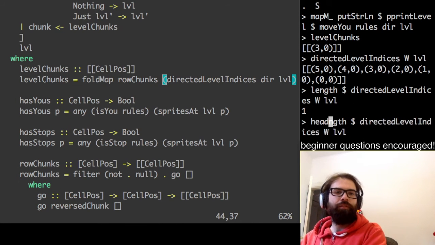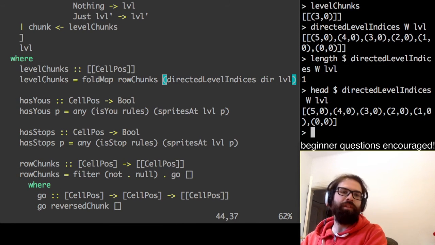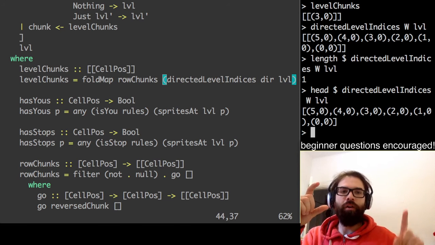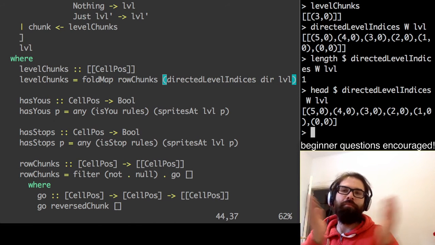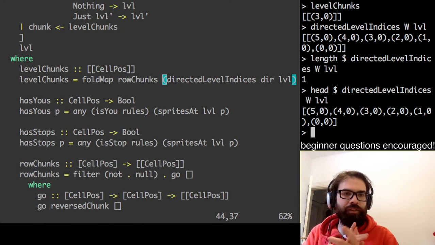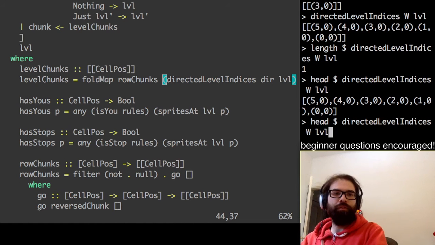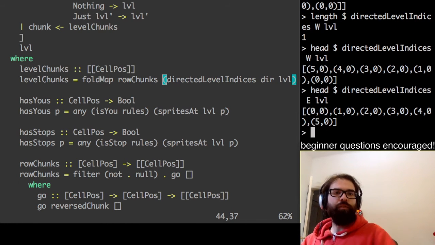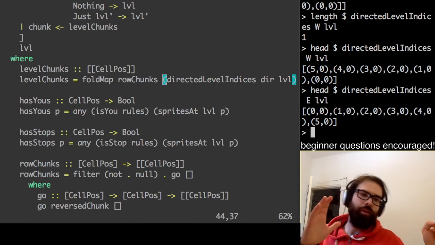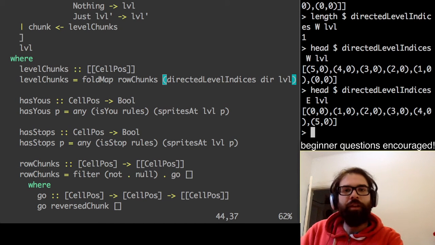And that first and only entry is a list of all of the positions. My level has 6 cells, so all the positions from the right to the left, because I said W. If I used E, it would be the same positions, but from the left to the right. Okay, and for each of those, I compute the row chunks.